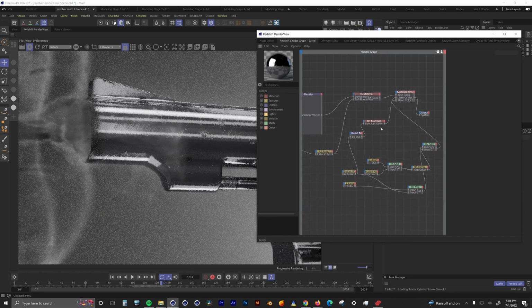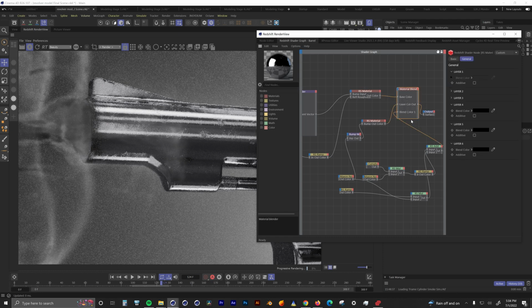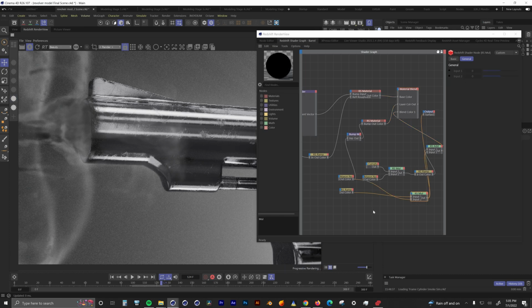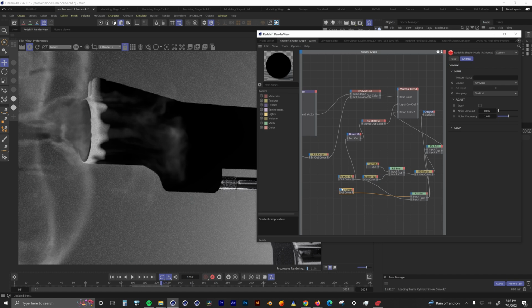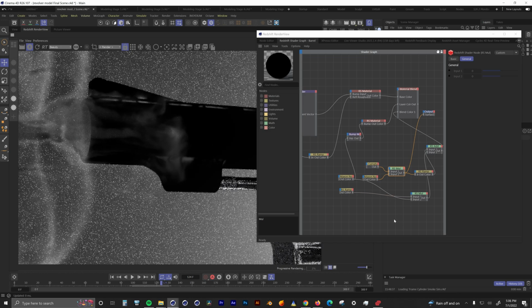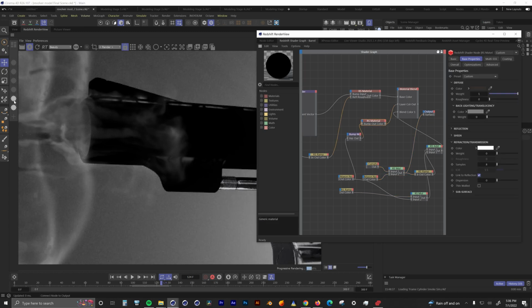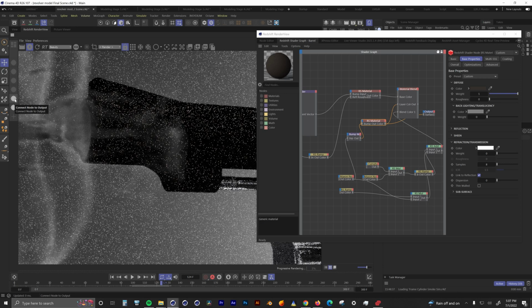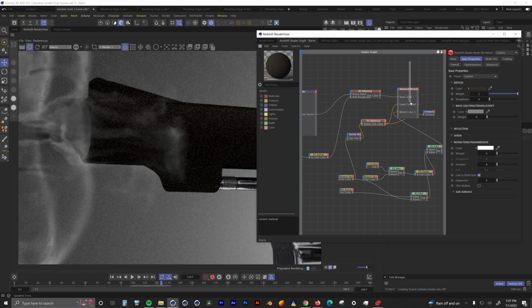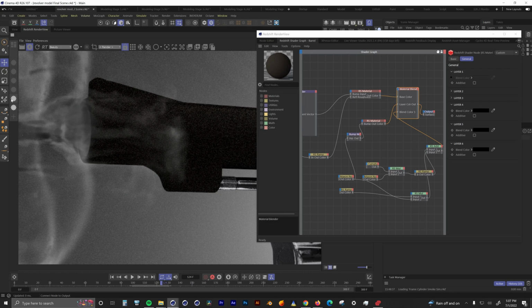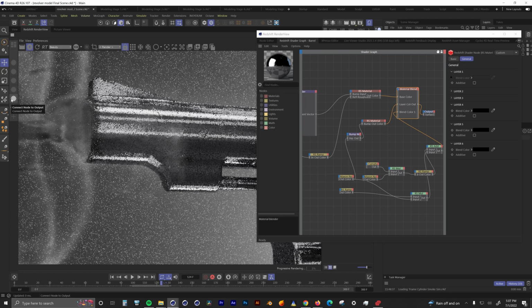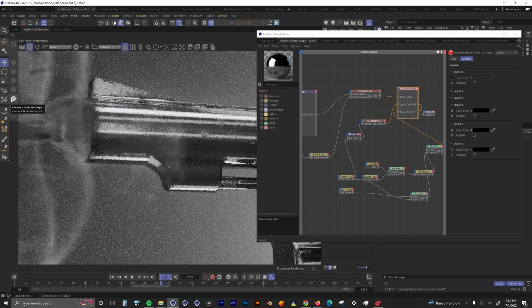I added a material blender to give the front of the barrel a dirty, burnt look. It starts with this ramp node set to vertical and adjusted so only the very front of the barrel is white. I added some noise to make the transition rougher. I also used a curvature map multiplied with a noise node to make a map for some of the concave areas. This is used as a mask for the burnt material, which is just rough, diffused, dark material. The main material from before and this burnt material are piped into the material blender, and that edge mask from before is piped into the blend color to make the final material for the barrel.